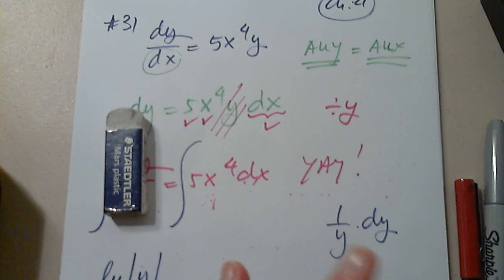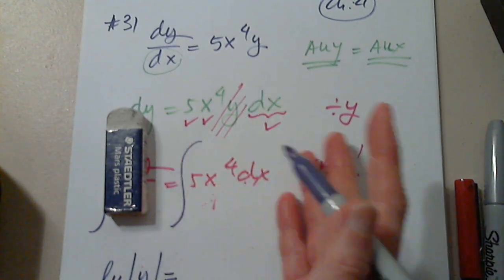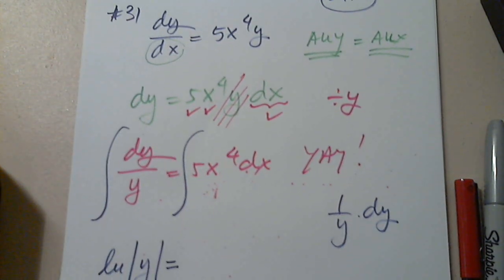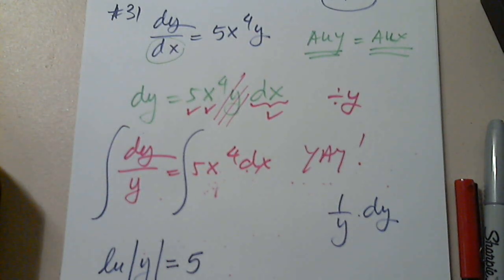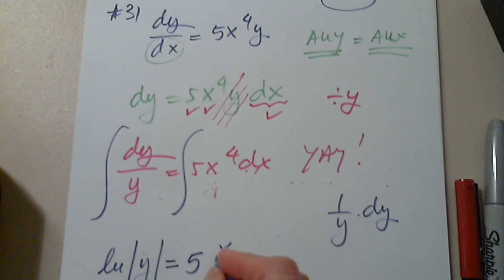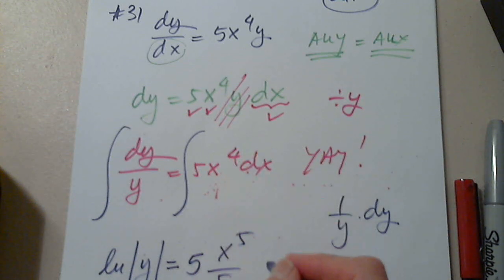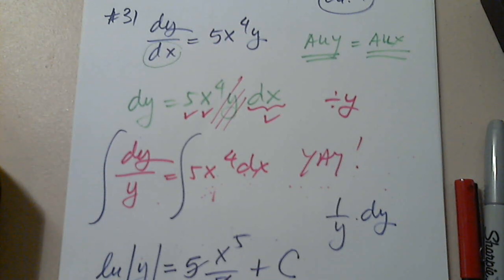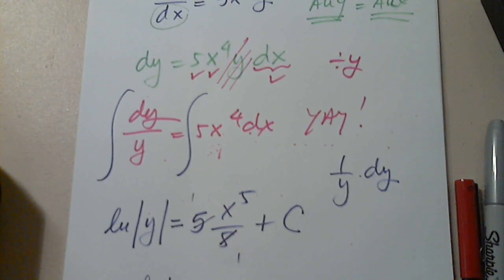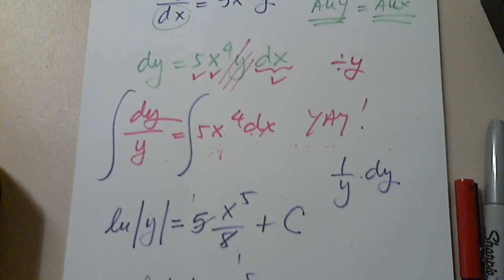This is an equation. We cannot continue to the sides. There is one left-hand side, there is one equal symbol, and there is one right-hand side. 5 is 5. The function whose derivative is x to the 4th: x to the 5 over 5. Very good, since it's an indefinite integral, plus a constant c. I simplify these two by 5 and I get 1 and 1. So now the equation is natural log of the absolute value of y equals x to the 5th plus c.